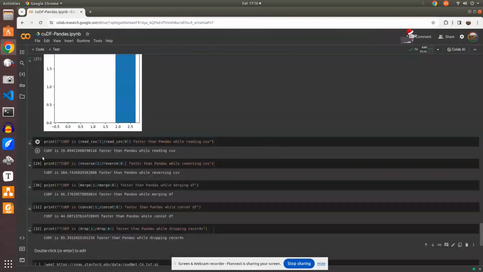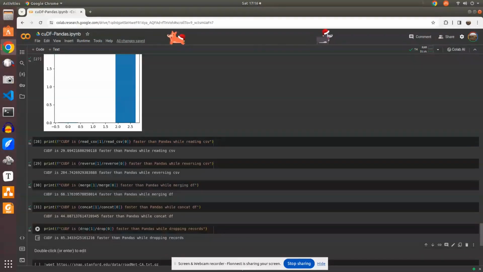If we see here, CuDF is around 29 times faster than pandas while reading the CSV, almost 300 times faster while reversing the CSV columns, around 66 times faster while merging the two data frames, and 44 times faster while concatenating the two data frames.